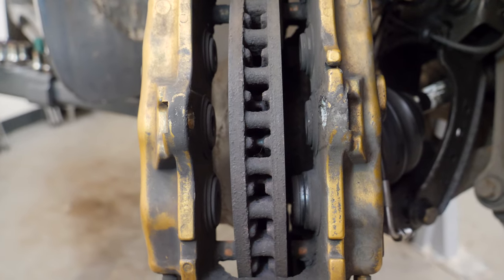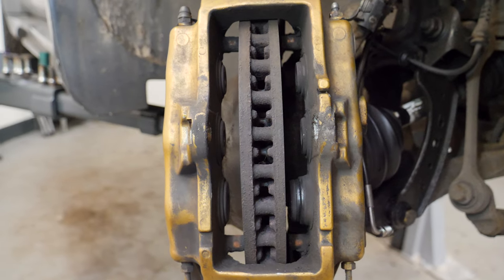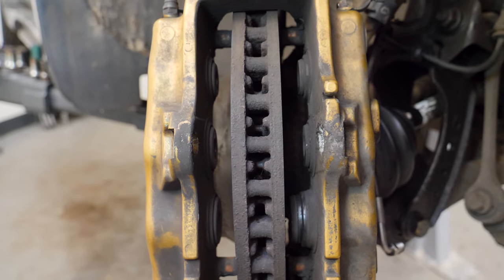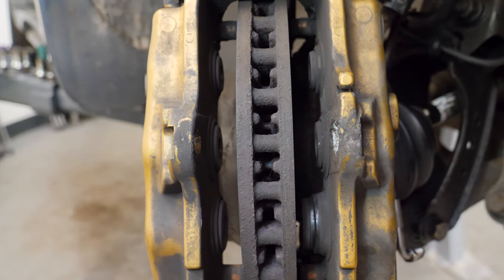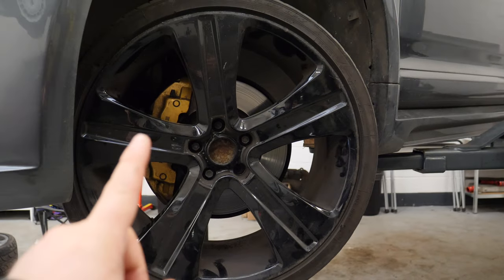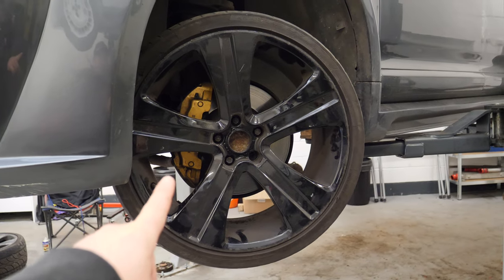In true Evil GT style, we've run into another problem. This is the inside of the Porsche Cayenne caliper without any brake pads in. You can see this is a six-pot - six pistons. Five of the six pistons went neatly back, no issue, moved nice and free. But this bottom one is completely seized. I've tried all the tricks I know, I've asked Ash as well. I tried the pry bar to push it back against the disc and nothing - it was so seized it was bending the pry bar. So that piston is seized out, I can't get the new pads in, which means I need to refurbish this caliper.